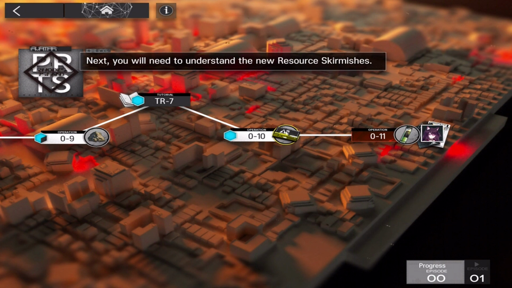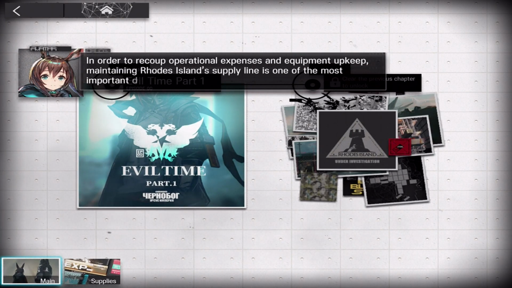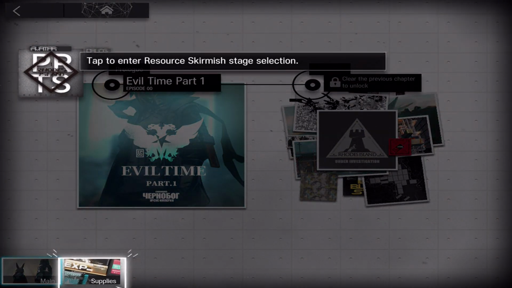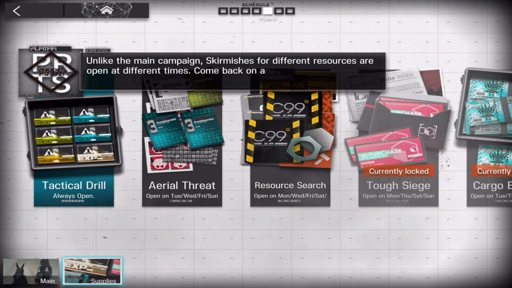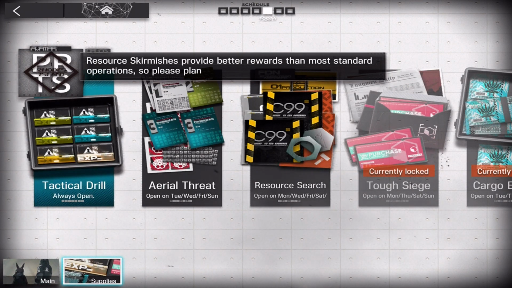Ooh. Next, you will need to understand the new resource, skirmishes. Tap to enter the operation room. In order to recoup operational expenses and equipment upkeep, maintaining Rhodes Island supply line is one of the most important daily responsibilities. In resource skirmishes, you must complete special requests to replenish different resources. Tap to enter resource skirmish stage selection. Like the main campaign, skirmishes for different resources are open at different times. Come back on another day if the resource you are trying to replenish is not available. Resource skirmishes provide better rewards than most standard operations, so please plan around them accordingly.